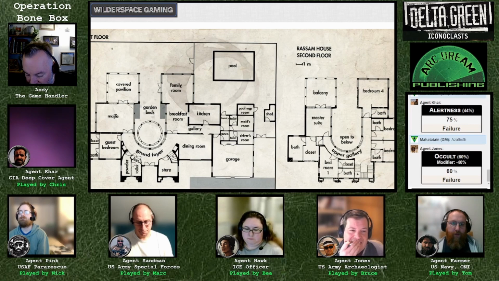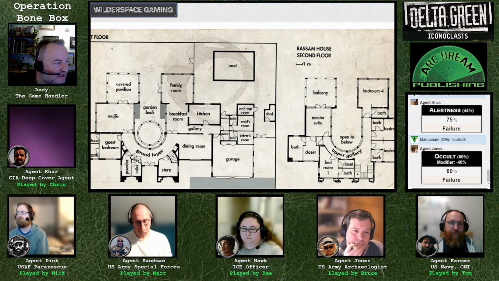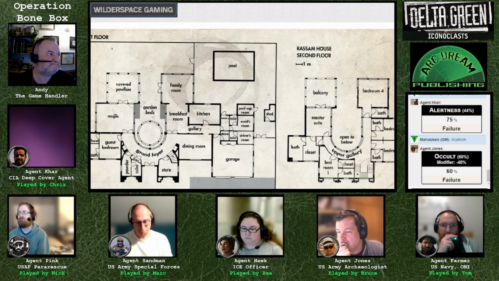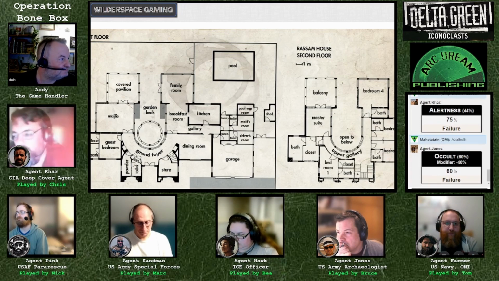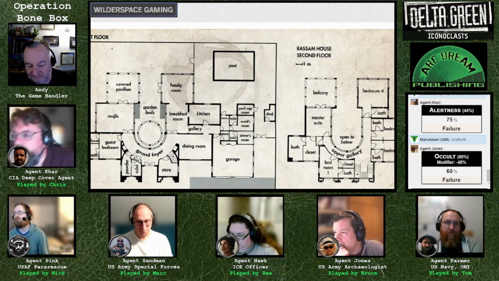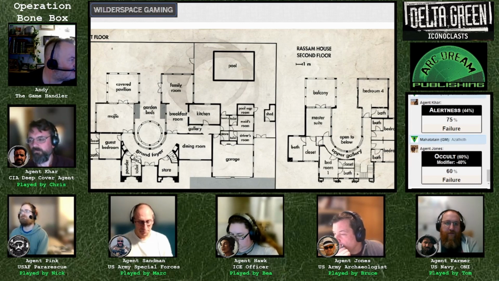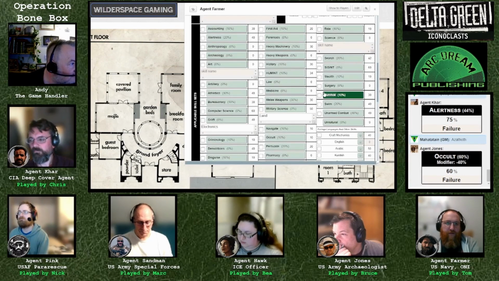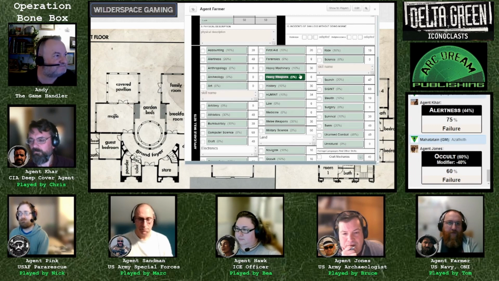Is there anything obviously not accounted for? Give me an investigation check, please, at plus 20. Is investigation the right skill name? Have I made up a skill? I don't have one called investigation. No, I think it's search. Search, I mean search. Sorry, I've made up a skill. I meant search. Plus what? Plus 20, yeah.